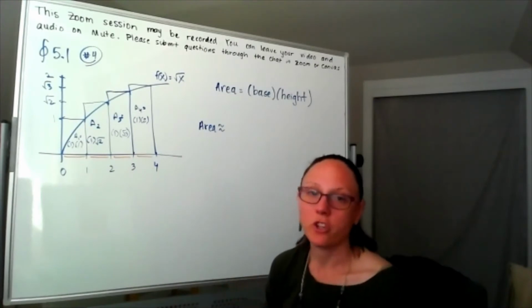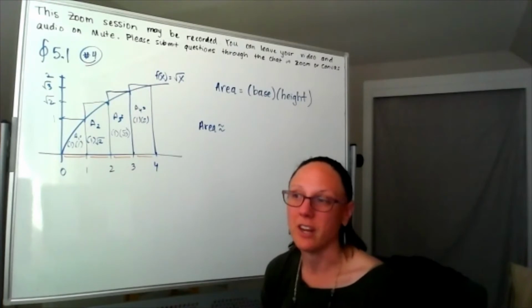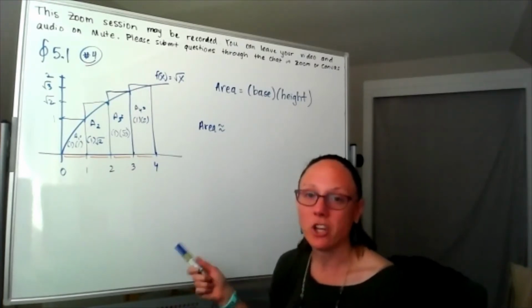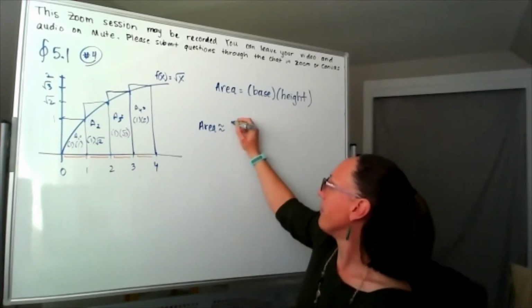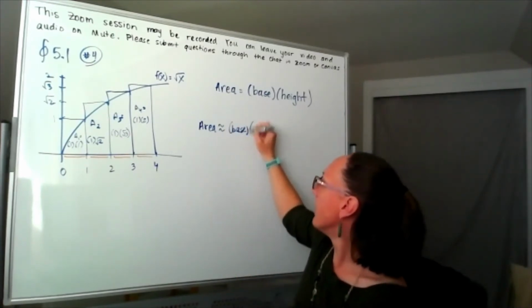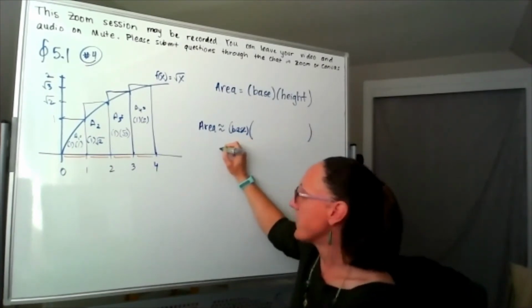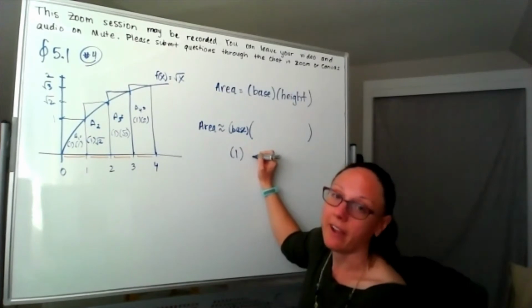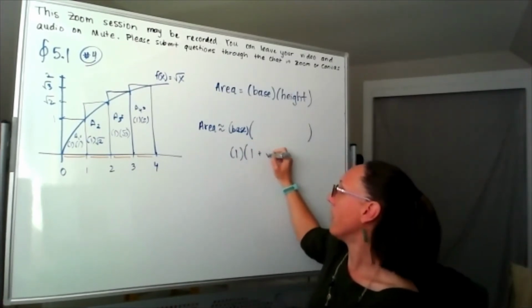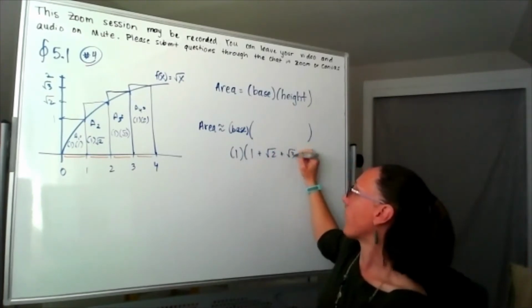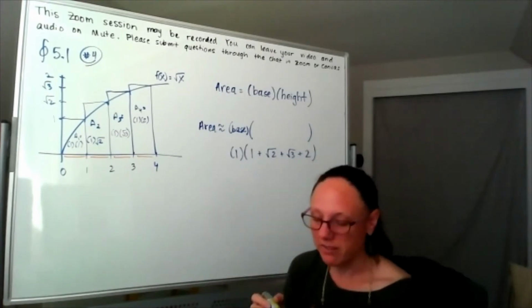Notice that because we chose equal widths for those subintervals, and this is something that Dr. Diddell was doing in his problems, they each have the same base. So we can actually factor that out of the formula and have the base, and then times adding up each of the heights. For us, each rectangle had a base of 1, and when we add up those heights, that was 1 plus square root of 2 plus square root of 3 plus 2. And I think I'm just going to leave it there.